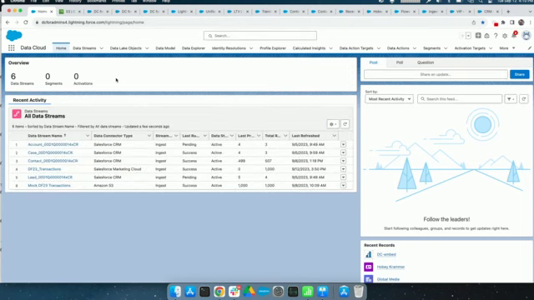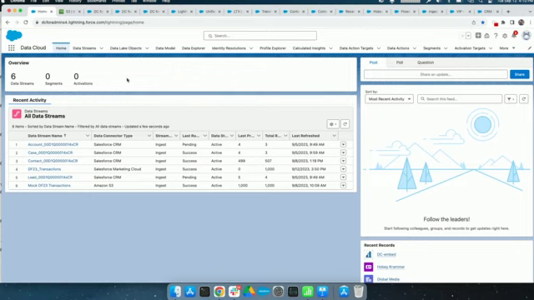And you'll notice that this is a standard Lightning experience. It has your standard navigation with the tabs. And it's in roughly the order you might want to do things, kind of going left to right. But you will jump around at times to get to different parts of it and to do things.